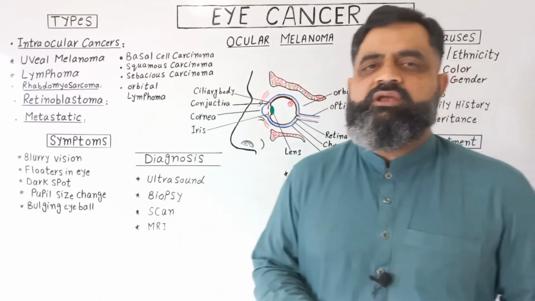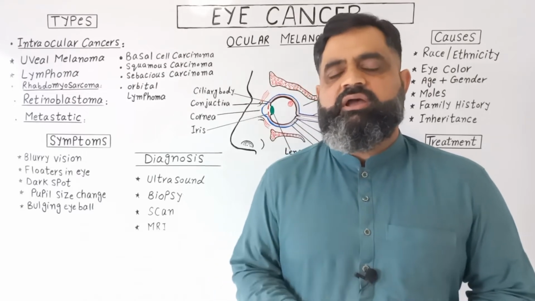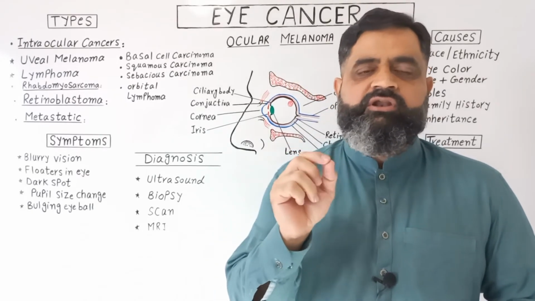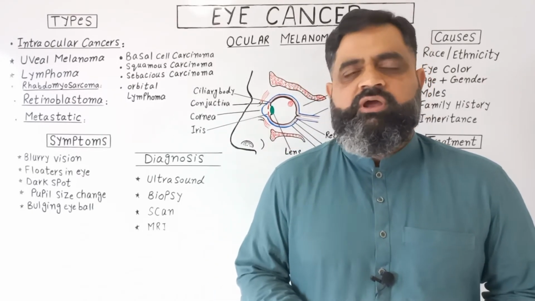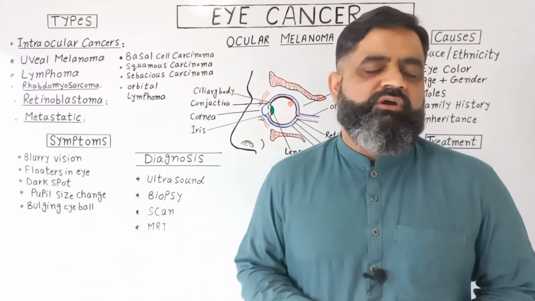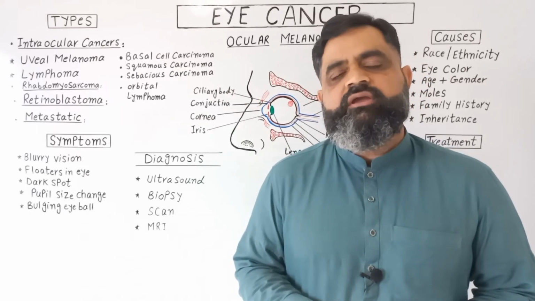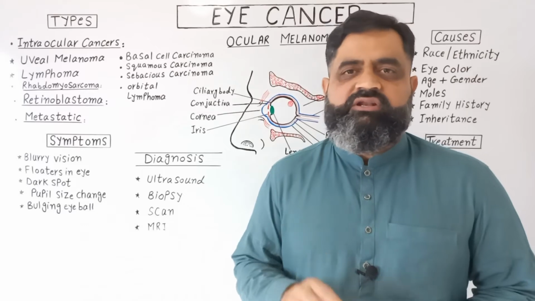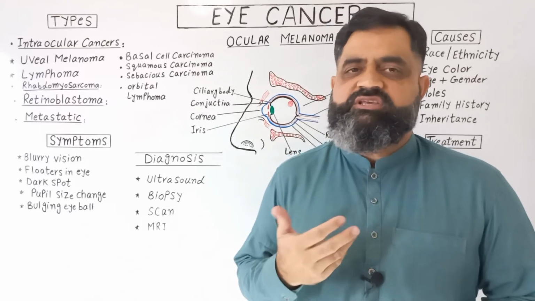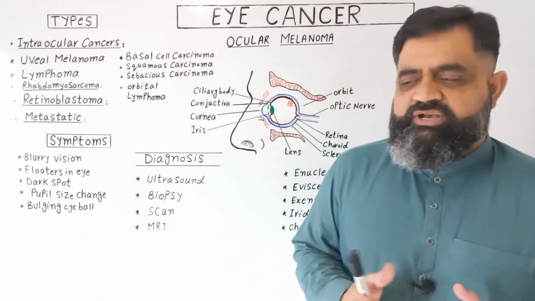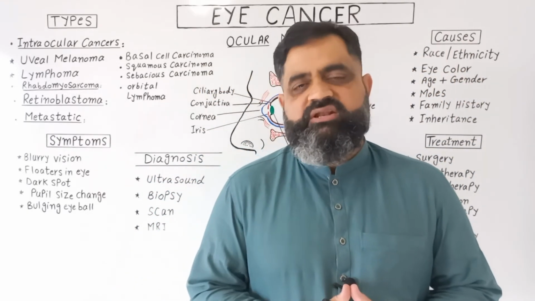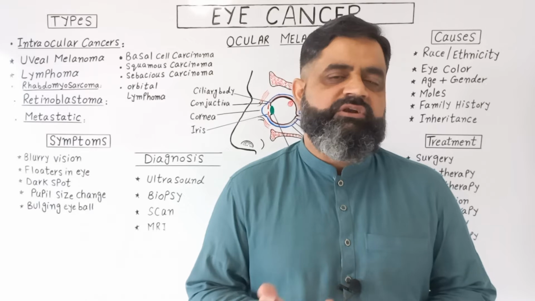use biopsy. In this method, a needle is inserted inside the eye and removes a small piece of the tumor to study it in the laboratory to diagnose whether it is a cancer or not. So when it is finally determined that it is a cancer, then the patient is sent to the cancer treatment center where the treatment will be started.